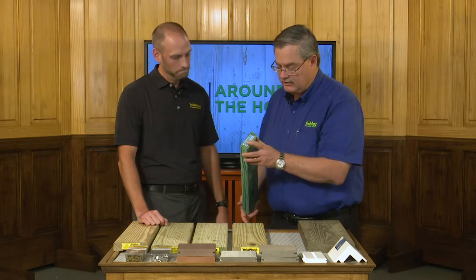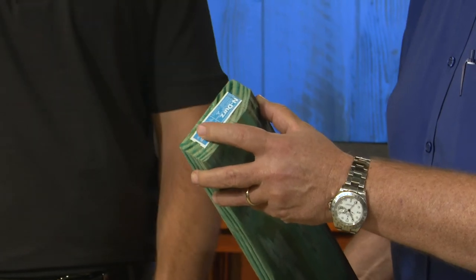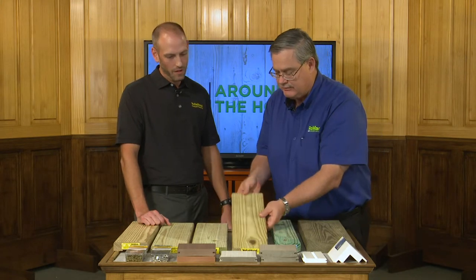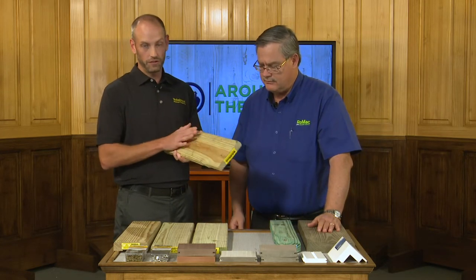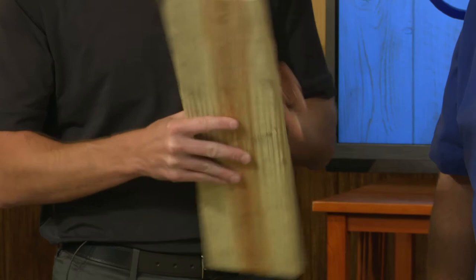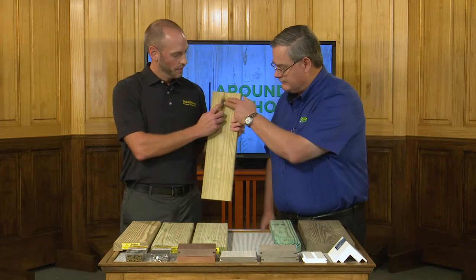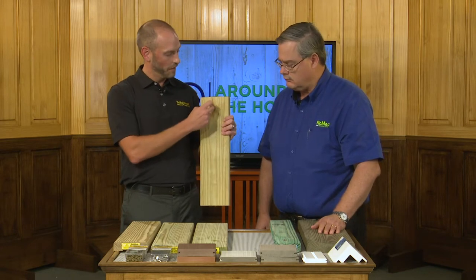I noticed you have a lot of tags on your wood — that's how you identify all your wood and what type of treating it has. This wood can only be used inside; it can't stay outside in the rain. Now this is by far the most popular choice today. This is an exterior building product — think decks and docks — and this is Yellow Wood. I've brought a couple of different options. On this board, this is a standard grade decking board; it has a knot, which is allowed. The allowable size for this knot is two and a half inches. You can upgrade to premium decking with smaller knots — up to an inch and a half is what's allowed.